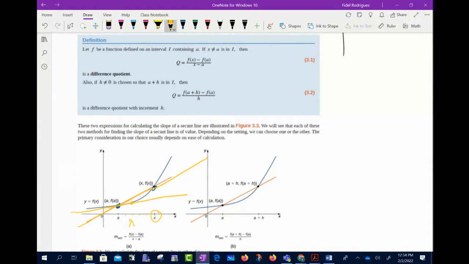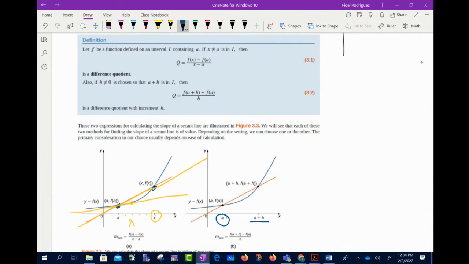We can keep taking values closer and closer. So that's right. We have an infinite number of choices to pick for our values of x. The idea is, again, we're getting closer and closer to that value a. Okay. Now, another way they're saying that we can do this, just another description of it, is, again, suppose this is my value a. We're going to take values of a plus h. But the values of h, y'all, are going to be numbers that are close to 0.